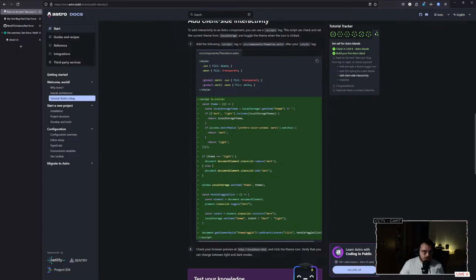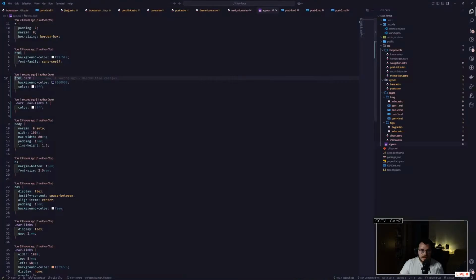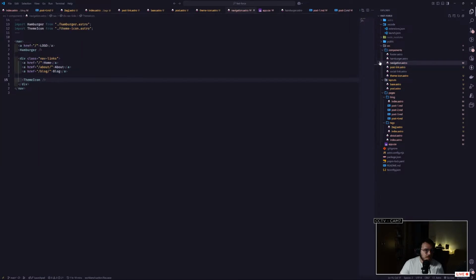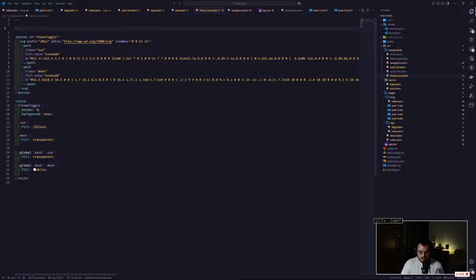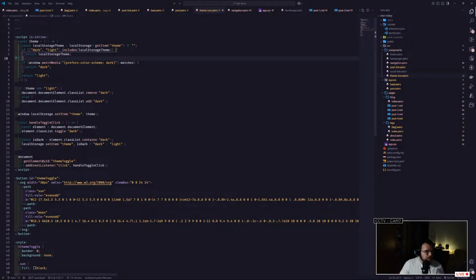And the client-side interactivity. So I didn't specify this inline property. Last time I used some script inside the, I guess it was the hamburger component, it just worked for me. Some quick JavaScript. Okay, nice that it does this matchMedia. But it just looks to see if we have a preferred color scheme. Apparently it will already set it to dark.